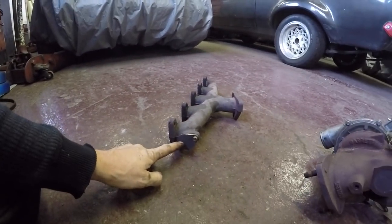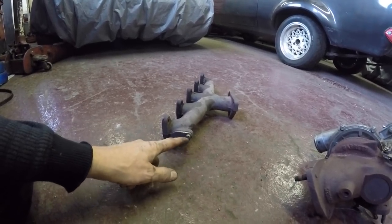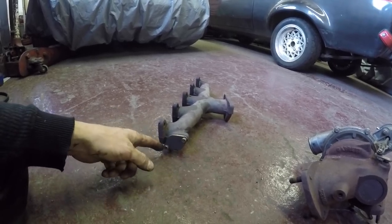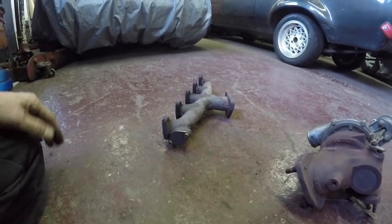So this one has had the EGR blanked off. So that's where the blanking plate is. But normally you'd have to undo the pipe. And they always snap, so if you're going to do it, I tighten them up a little bit and then slacken them off and just try and work them free. But if they go, you've got to drill and tap them.